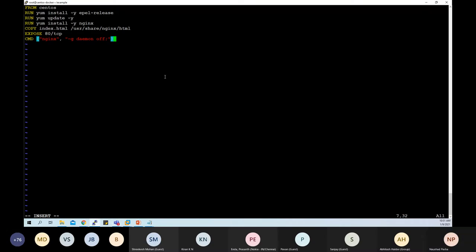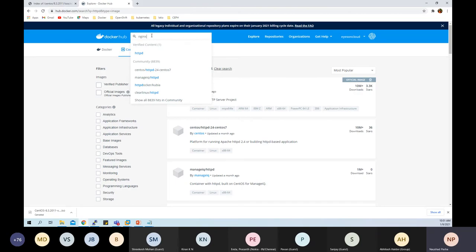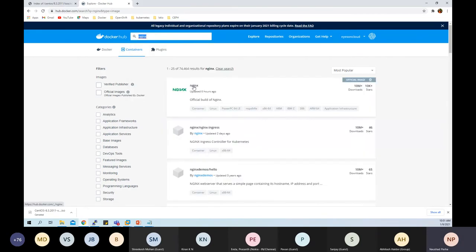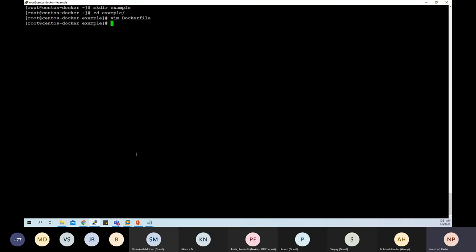Okay. There are many other directives that we can use within the Dockerfile. These are some of the simple directives that we can use to build a custom Docker image. I'm building my own custom nginx based image. Otherwise, I can just go to Docker Hub and search for an image called nginx, and I already have the nginx image available. The reason why you may want to build your own image is for security reasons or maybe a custom requirement. Let me save this. And I would want to have an index.html file, so I'm going to print some message into that.